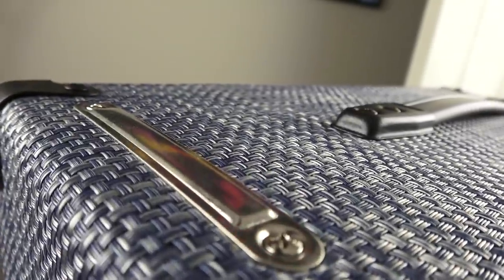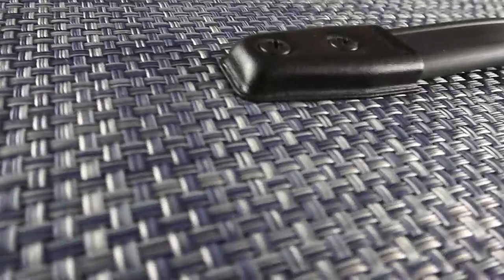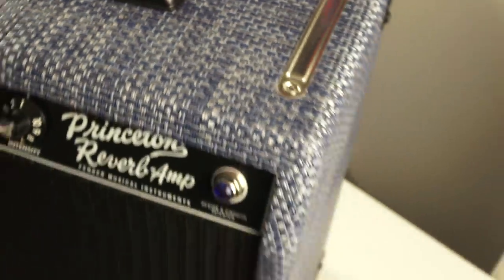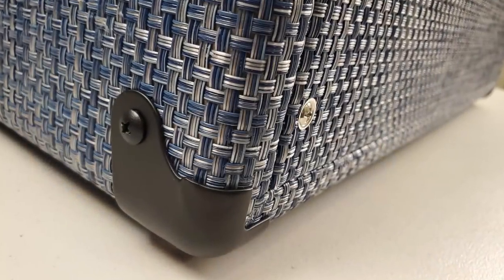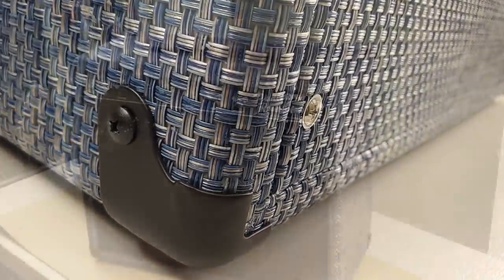And here, we'll just do some more close-ups. I'm just trying to capture some close-ups here. You can see the Chilewich denim, which I didn't know what that was, but it's like a plastic. It's not like denim jeans. So just do some more close-ups here, and I'll read over the actual specs, the official specs.